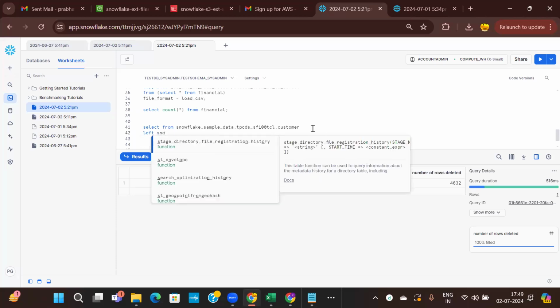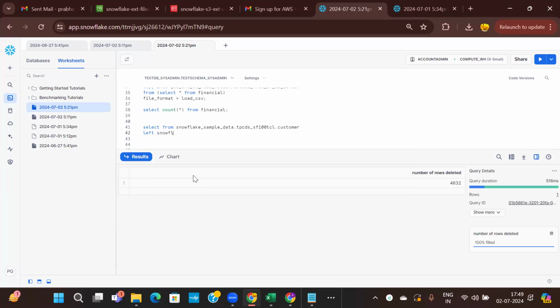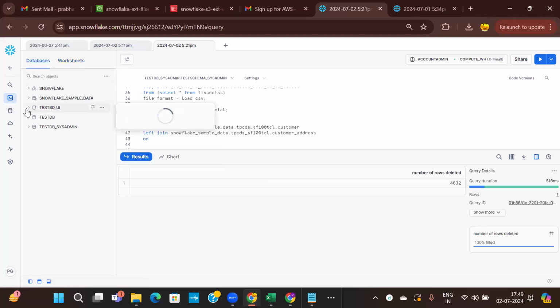Left join Snowflake sample data, customer address table, on. I'll see what are the available columns in these two tables.